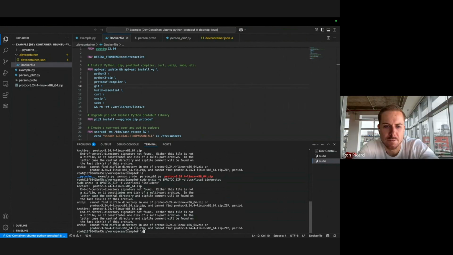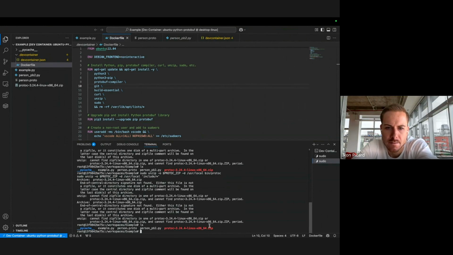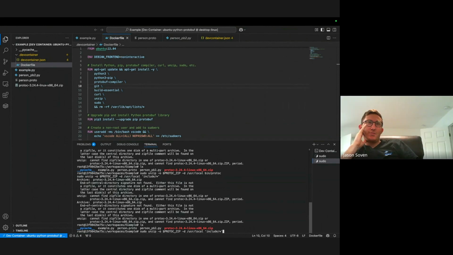So it's there, and it says cannot find .zip. Okay, so something's up with that. I didn't think .zip does it. Yeah, that's weird.